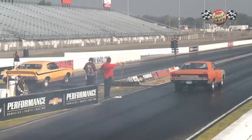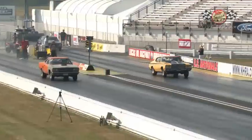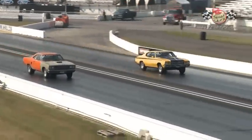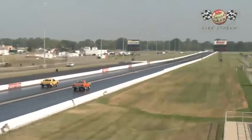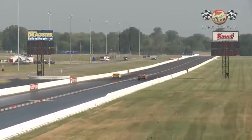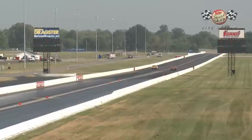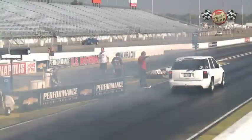Buick GSX over the National Dragster lane. Classic Buick over there. Lined up next to that Roadrunner, another well-worn street machine. This car has looked that way since the first time it showed up at Drag Week, and I think it'll look that way for as long as the folks that own it have their hands on it. I dig it. 11.01 with a 123 for the Buick. 11.53 with a 120 for the Roadrunner.